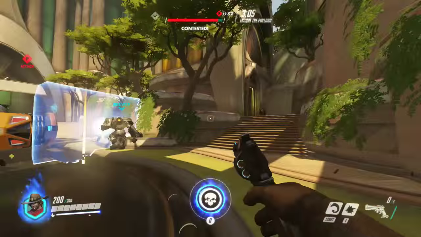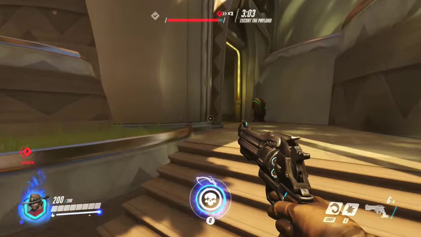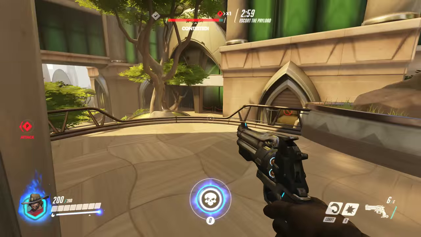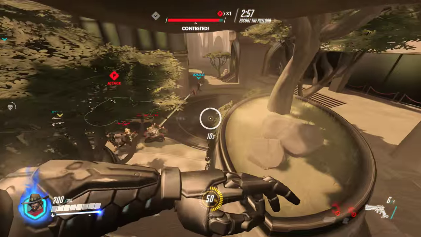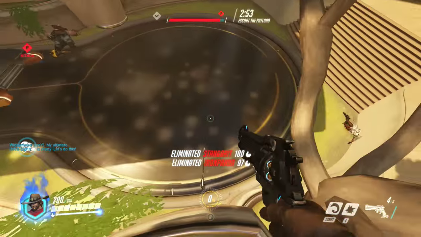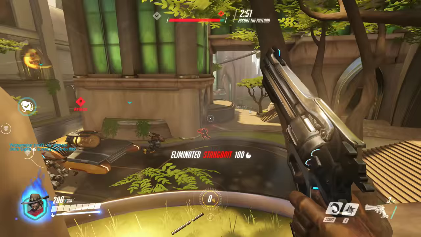I actually have another ultimate coming up right now. I've got it ready. I'm just going to sneak behind the enemy lines again and shoot them in the back. But ideally, in my opinion, playing McCree with his ultimates like this, doing the sort of flank approach, that's not the best way to use the ultimate. Although it works really well here against these guys, it's not the best way to use it.